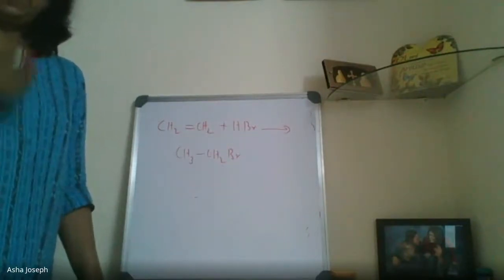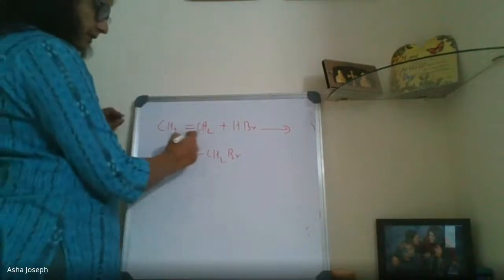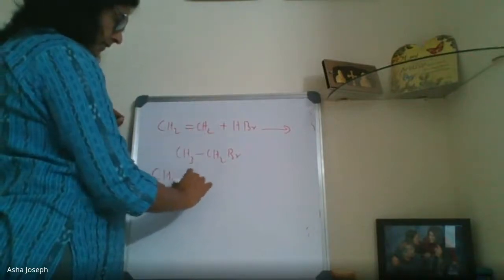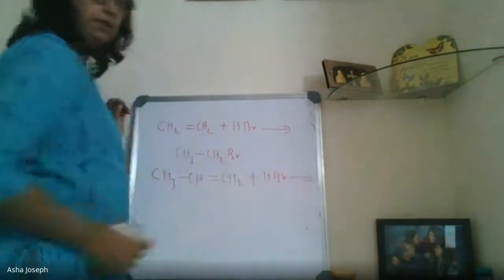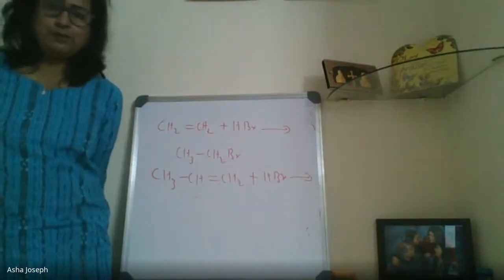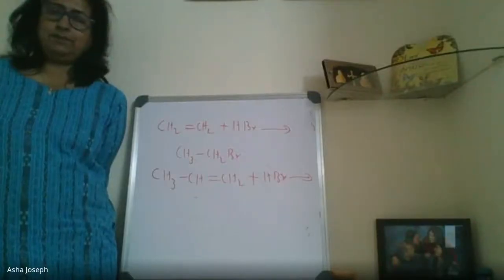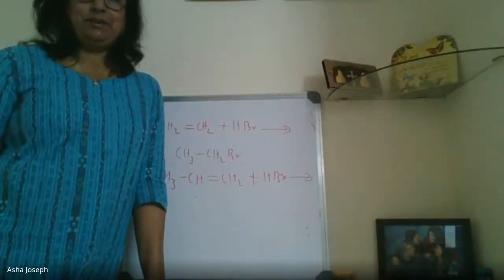This you learned, isn't it? You remember Markovnikov's rule. This is a symmetrical alkene. If the alkene is unsymmetrical, then the addition takes place according to Markovnikov's rule. How many of you remember Markovnikov's rule? Yes, ma'am. What is Markovnikov's rule? Ma'am, in the reaction, the hydrogen goes to the carbon with the lower number of hydrogens... Halogen will go to the carbon containing less number of hydrogen. Good, Isha. Yeah, that's what. And Amita. So many are saying, good, I am happy, you remember.